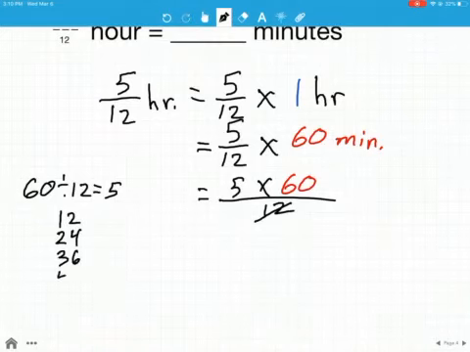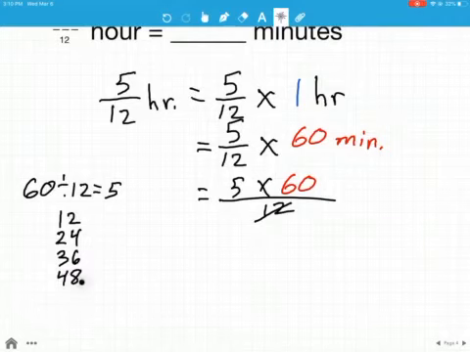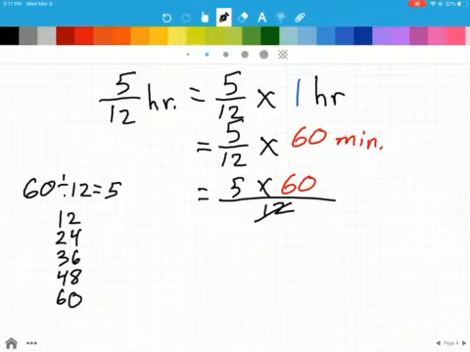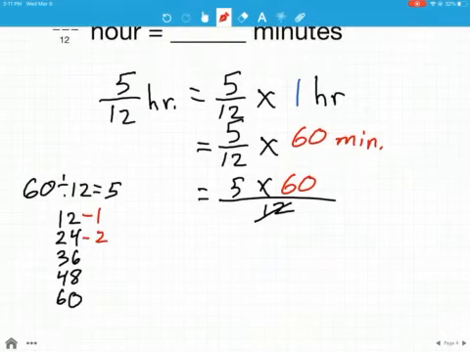There's a pattern happening if you look carefully. Right here we have 2, 4, 6, 8 on the right side. 2, 4, 6, 8. What comes after 8? 10. Okay. And over here on the left we have 1, 2, 3, 4. Uh-oh, but we also add an extra one because a 2 added to 48 will give me 50, plus 10 more will give me that 60. All right. And that is 1, 2, 3, 4, 5.